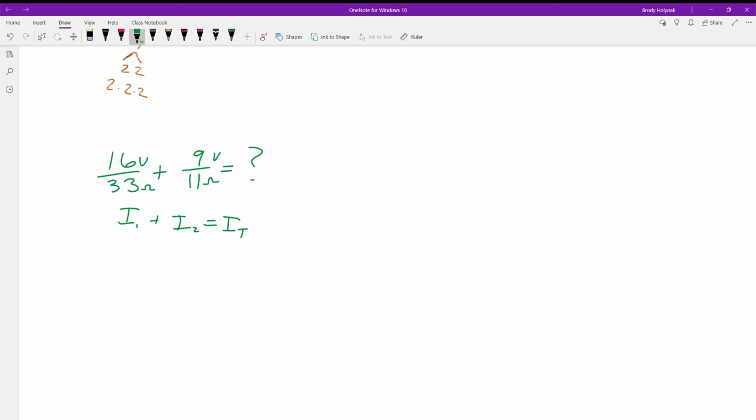So first thing, what is going to be our common denominator? 33. Because both 33 and 11 will go into it. So we need to convert these both to 33. What do we have to do to this first value? Nothing. It's already there. Okay, when we get to the next term, what do we need to do to that one? Multiply it by 3. Or multiply both parts of our fraction by 3 to be more precise. Okay, so this turns into 27.